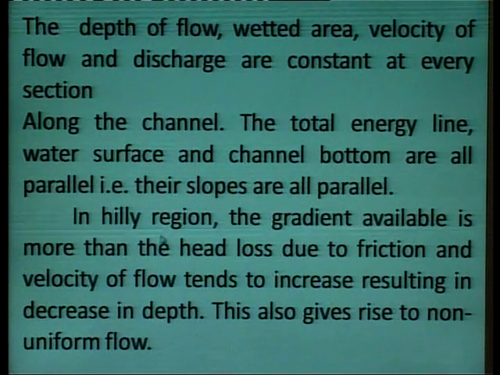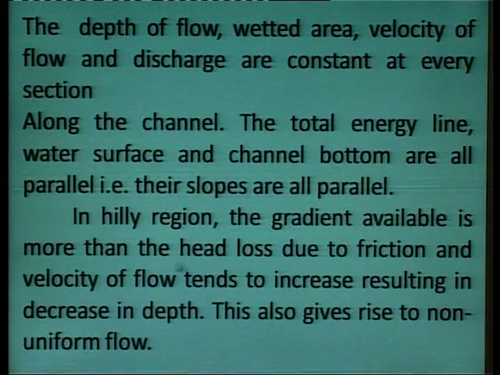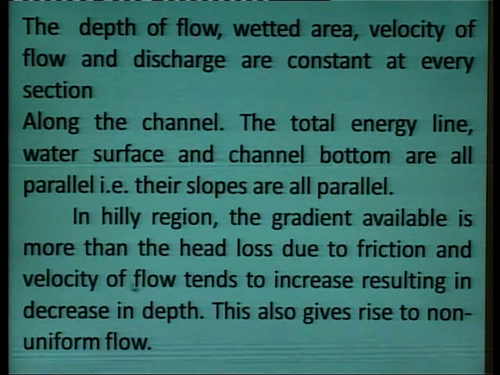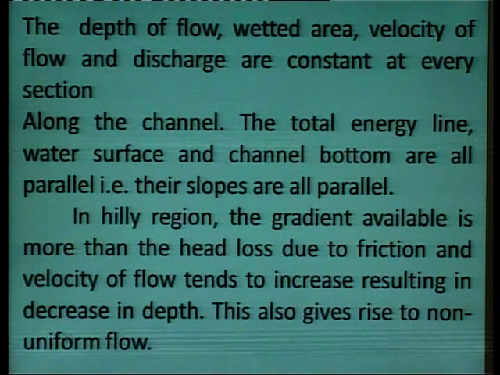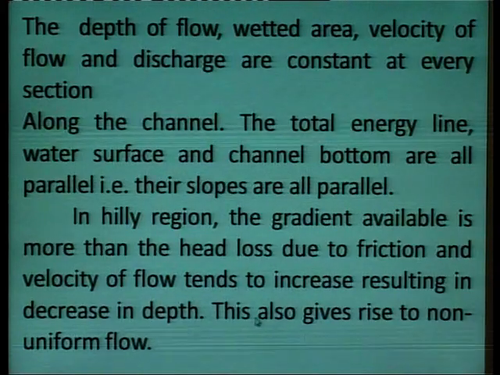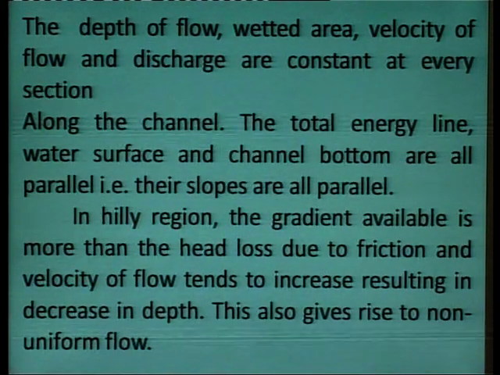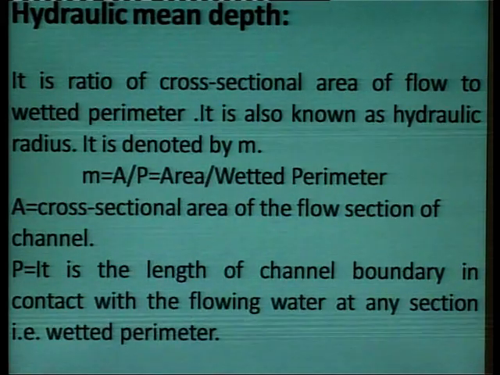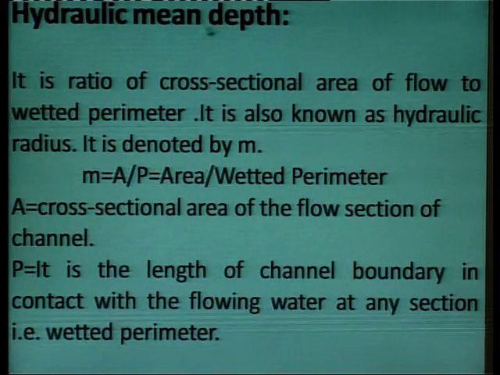So, in case of the hilly region, the gradient available is more than the head losses due to friction, and the velocity of the flow tends to increase, resulting in decrease in depth. This also gives rise to a non-uniform flow. Now, we come to the next topic, hydraulic mean depth.